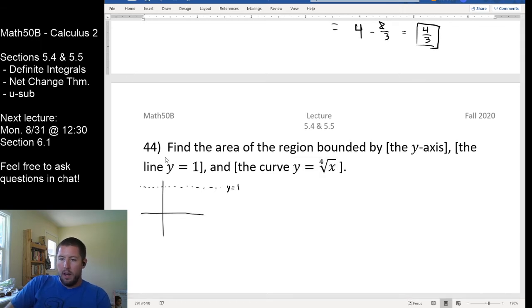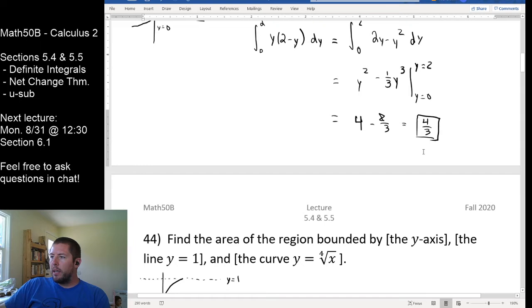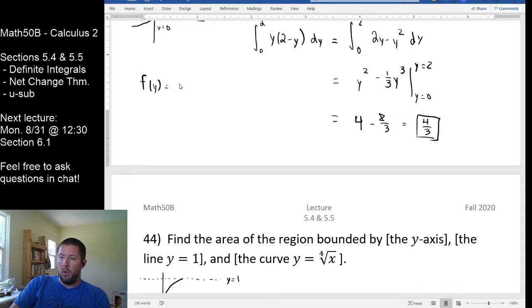So drawing our, oh great, did I make a mistake here? Evaluating, so he's asking if we're evaluating from 0 to 2, why isn't it negative 4/3? In general, when we get out our antiderivative, here we had that f of y was 2y minus y squared. Here I would say that my antiderivative, the book calls it the capital F. Yeah, I see what you're asking there, Grave. I'm going to write that out here.